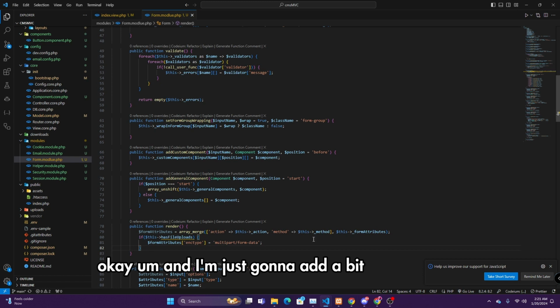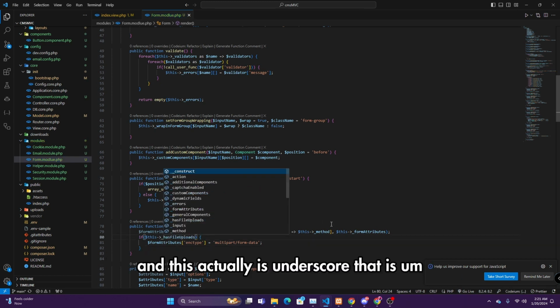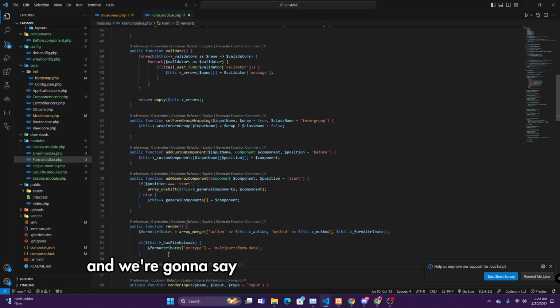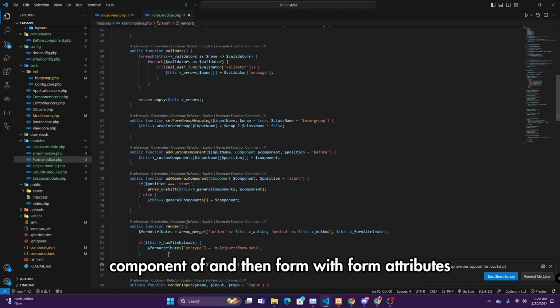I'm just going to add a bit of space here. And we're going to say $form is equal to new component form with form attributes.